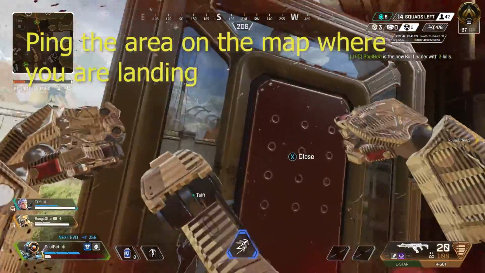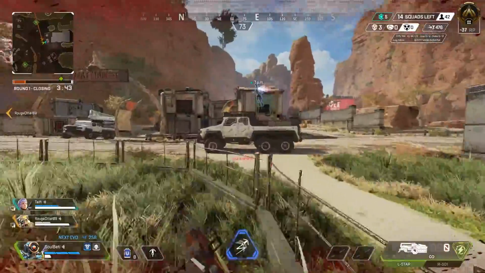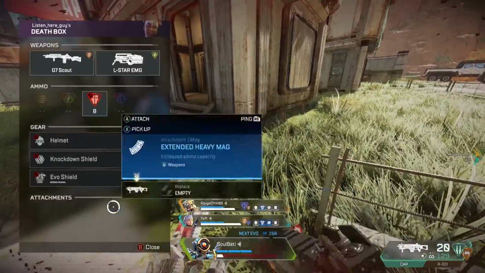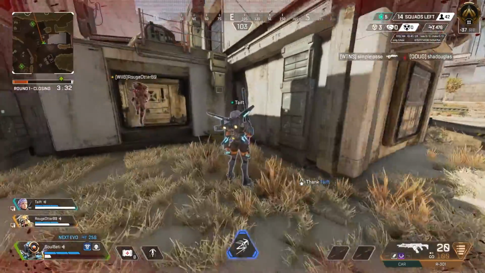Ping the area on the map where you are landing. This happens quite a bit where people don't ping it. They'll be playing with a friend or even solo queuing, and then they'll just jump out of the ship. And it's funny because those same people will be the ones that get angry with you when you land on them and you start looting, right?